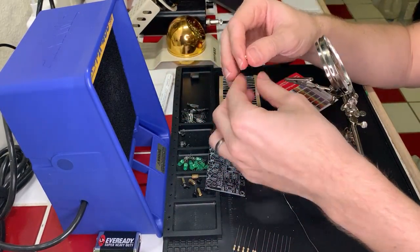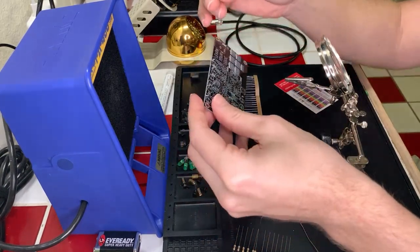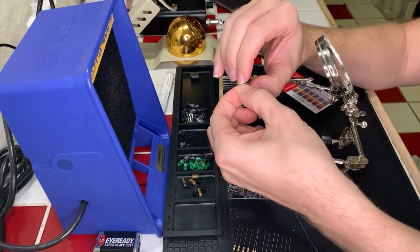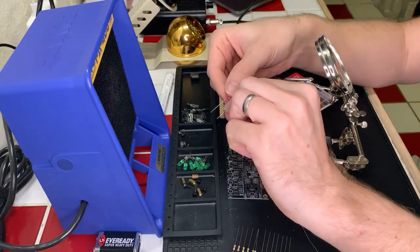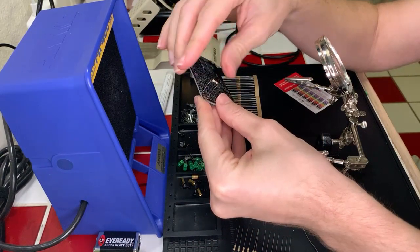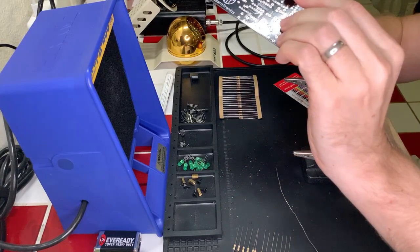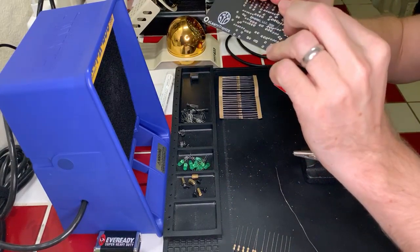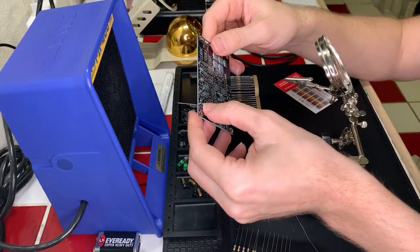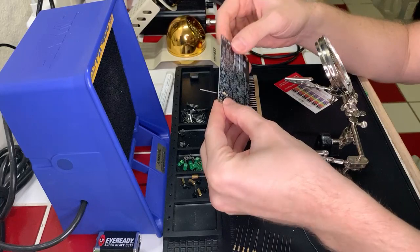And just to make sure I'm reading this in the correct direction. Yep, that looks right. Okay, so I'll take this and we'll bend the leads like so. And that looks good. And then we'll go ahead and put it into our board here, like so. And then we'll bend the back so that it's easy and not going to fall out. Okay, so first resistor in, and we'll just keep doing these.